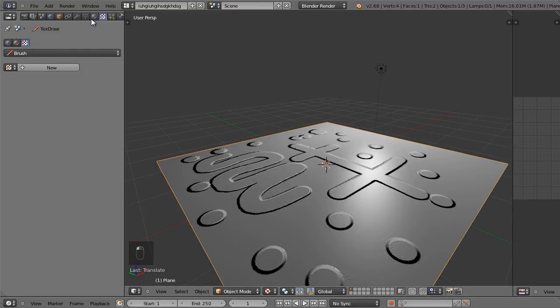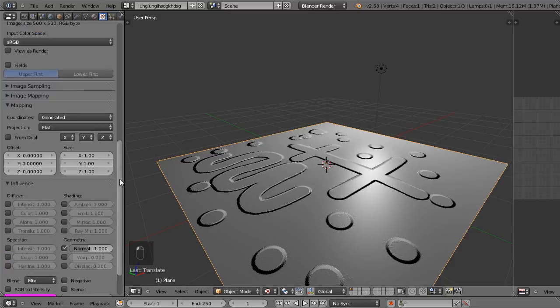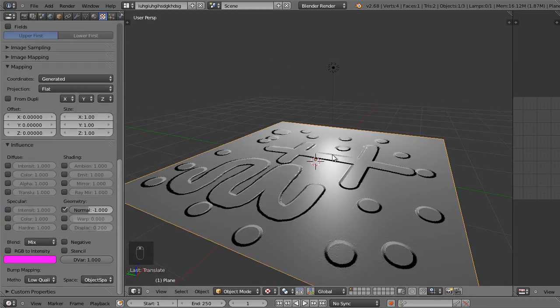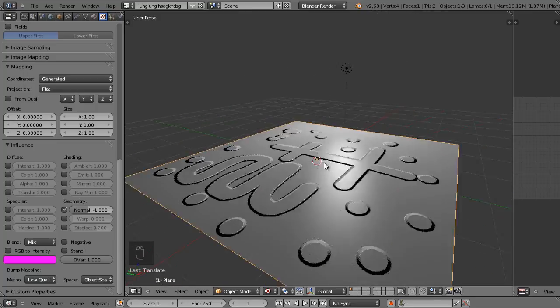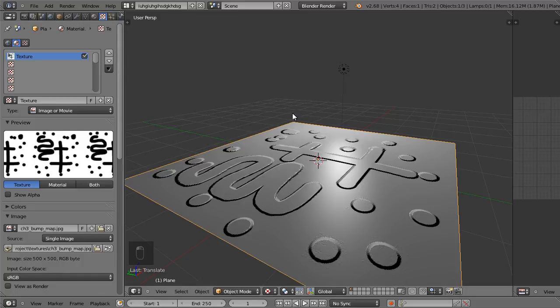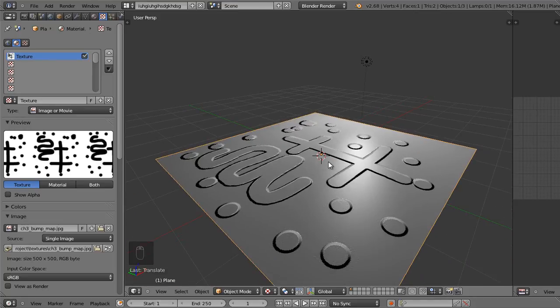A bump map is just a black and white image, and those black and white or grayscale values are used to determine what parts of the surface bump up or down or stay the same. And all that by just loading in the image and enabling normal here and playing with that value if you want. So bump maps can be used for extra surface detail, giving your color maps extra realism by adding more dimension to them, by giving the illusion that the surface is bumpy. So that's all there is to bump maps.